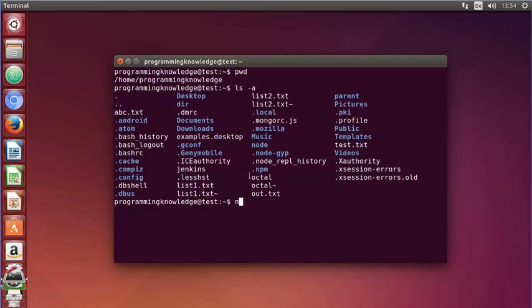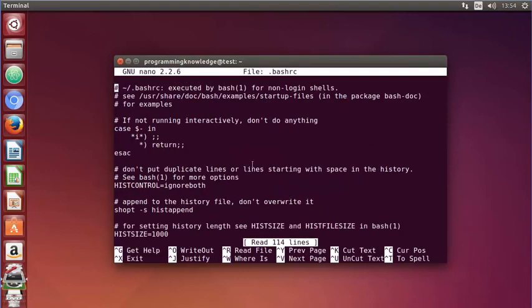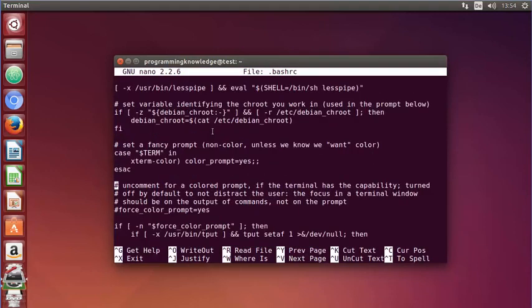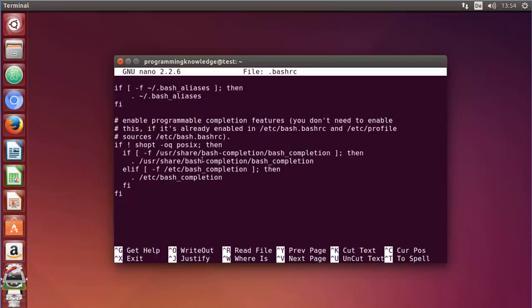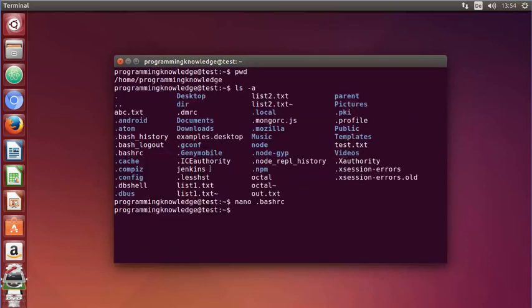You can use nano to display the content of this bashrc file. Just write nano .bashrc and you can go inside this file and see the content. I'm going to exit by pressing Ctrl X. Or you can use the command gedit.